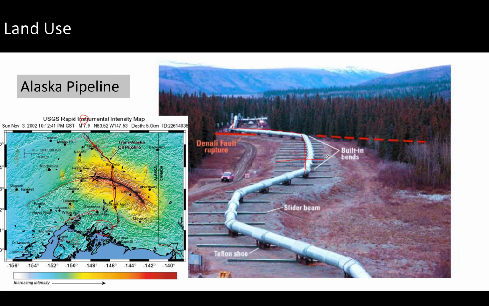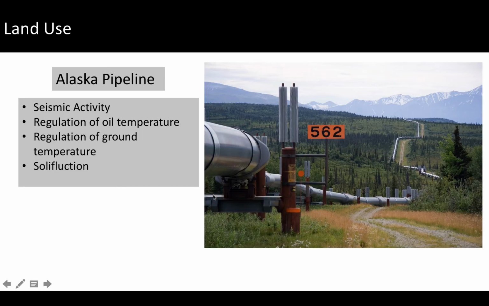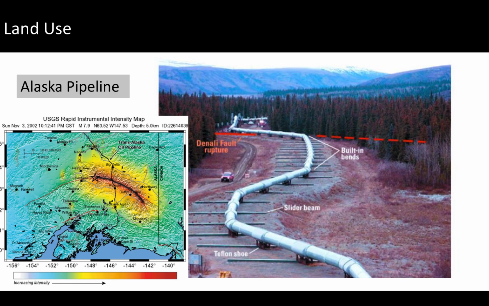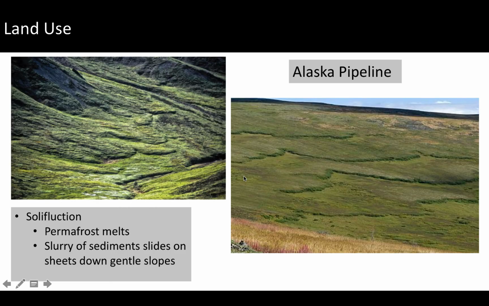You can see the track here, which, based on the length of this car, you might put at maybe 8 to 10 meters wide. So you get a lot of throw across the fault, and it will just allow the pipeline to shift or to slide as the earth slides under it. So it's not fixed to the ground strongly in this scenario. It sits on what we call a Teflon shoe. Teflon is a synthetic polymer, and it's got a low coefficient of friction. So a lot of engineering went into thinking about how to keep this pipeline from basically falling over or rupturing.